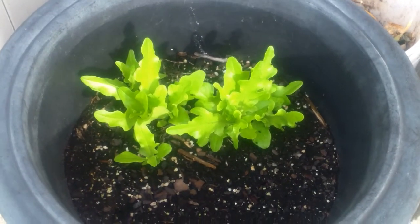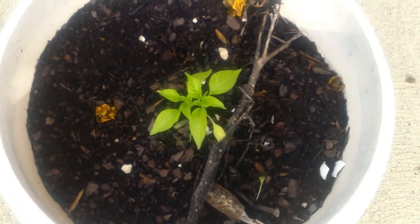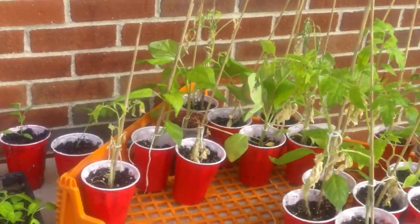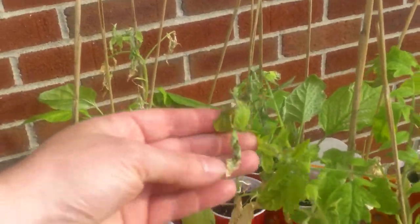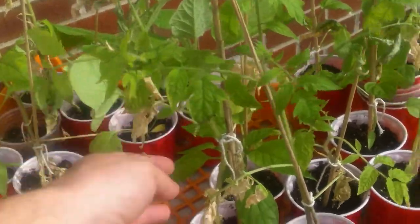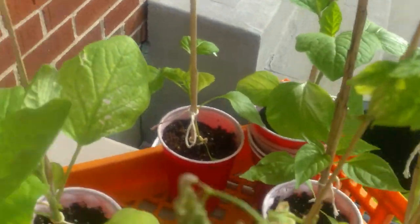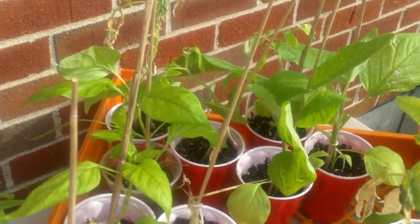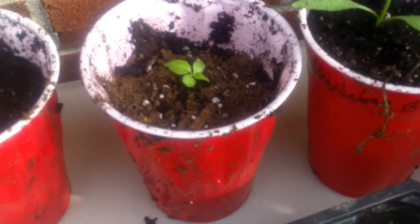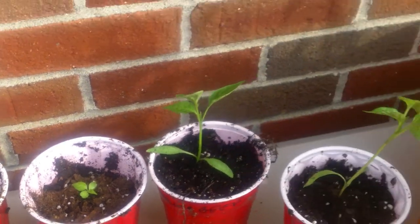Got my lettuce that sprouted up in here in this pot, so that's good. The pepper plant I threw out here real early, so it's been through some cold weather out here. Here are my seedlings. The tomato plants just did awful. I don't know what happened. Sunburn maybe, but they were out here for like a couple hours, and then all these leaves started coming off and they died. The eggplant back there, some pepper plants. The Nardellos are doing really well from Heirloom Reviews. And there's your one Reaper that came up. Still trying to get him going. He's been that size for a while now, so hopefully he'll take off more.